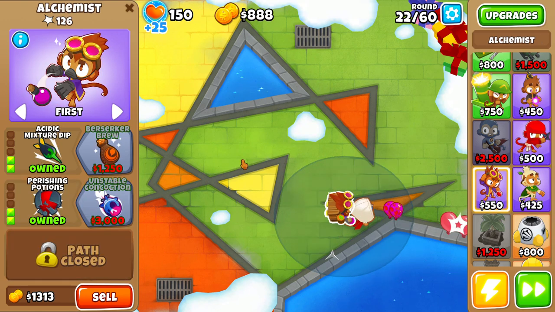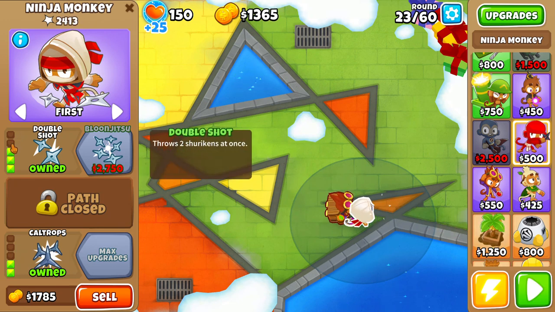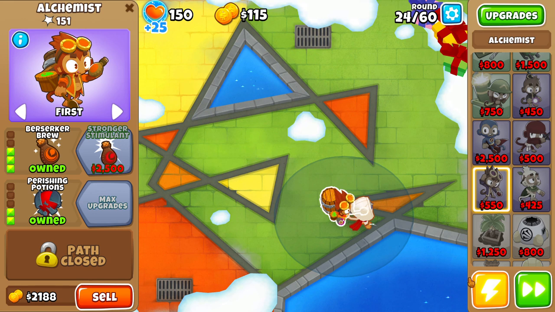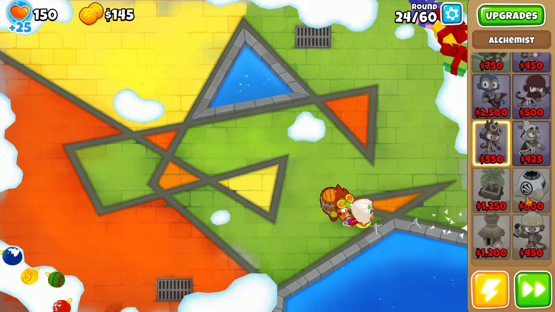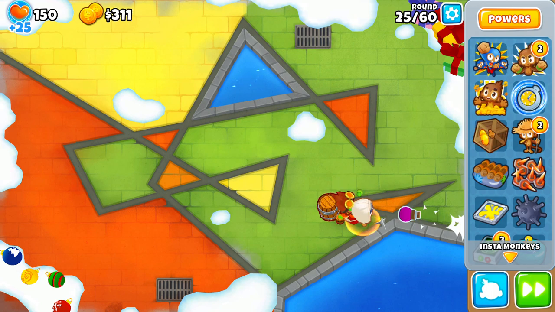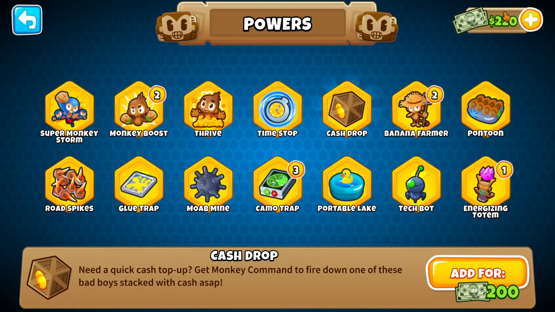Here's a tip: when you're doing this, you upgrade 3, and this guy all the way up at the top to 4, and this guy to 4, then it's really good. So right now I'm gonna save up for things. Alright, so I can't buy cash drops, right? I have monkey money up here. It's like 250, it's not worth it.